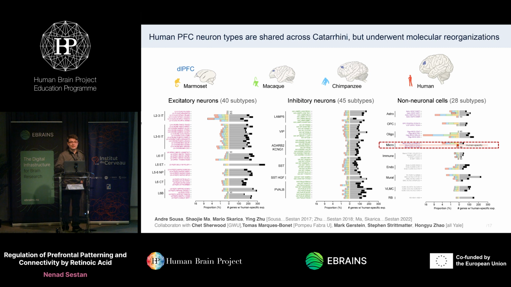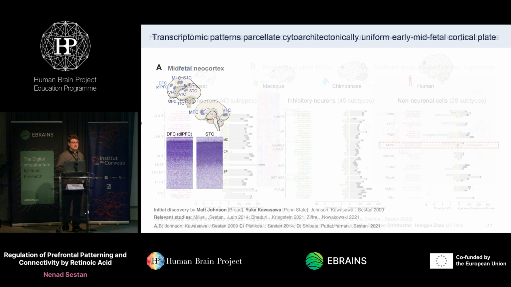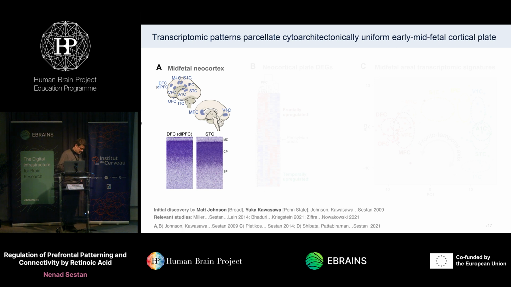So indicating that they all have changed regardless of their identity. And so the next question we wanted to address, and I'll spend most of my presentation on this question, is how are the areal identity, the size of the prefrontal cortex, in particular the expansion in anthropoid primates, as well as the pattern of the connectivity specified during the development. And so I will summarize almost 15 years of work.